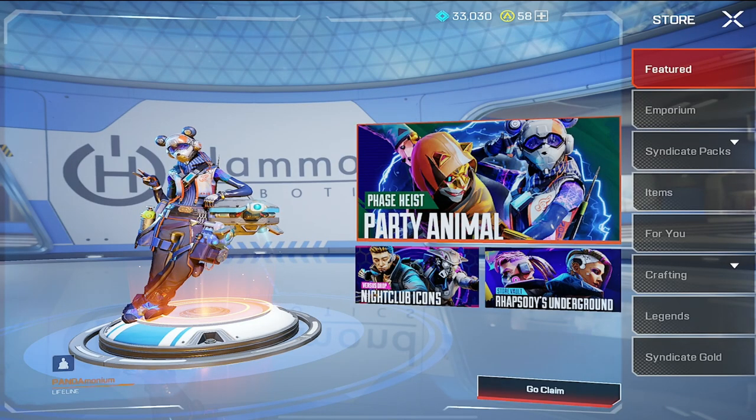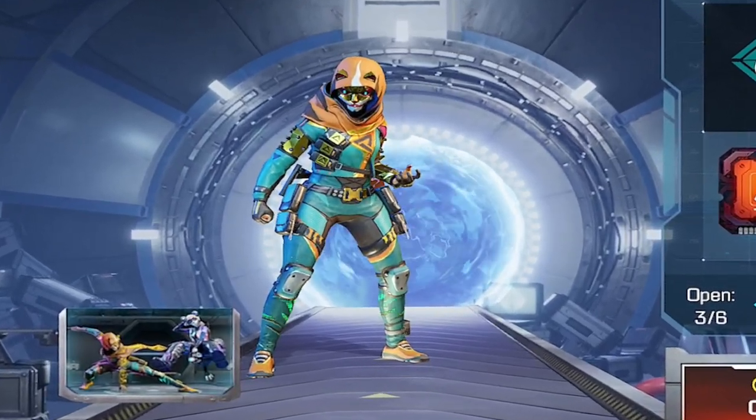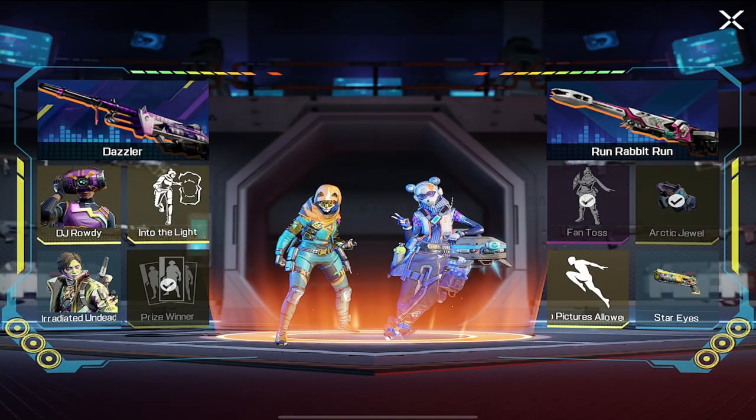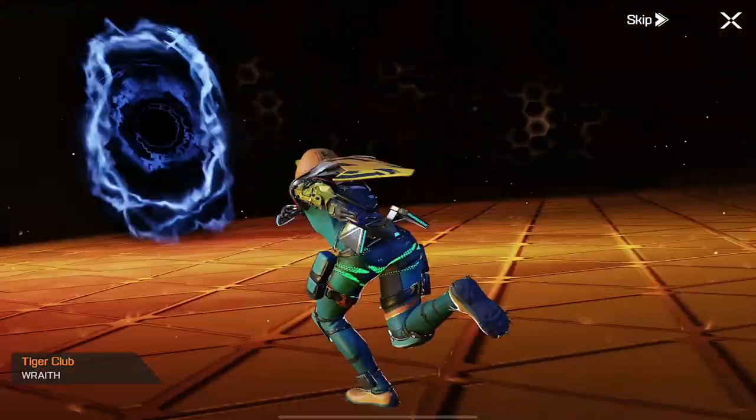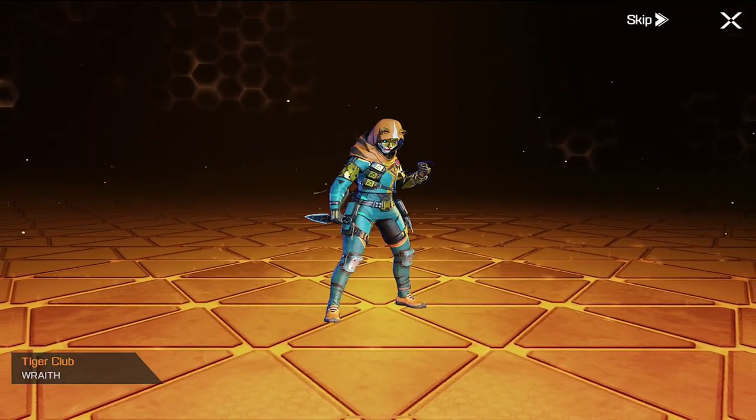So the recent pack called the Party Animal just released, which includes this insane Wraith skin, which is probably her best skin in the game. If you click into the pack and click on her, it shows this sick animation, and look at what she's holding in her right hand. Yes. Wraith's heirloom, the kunai.